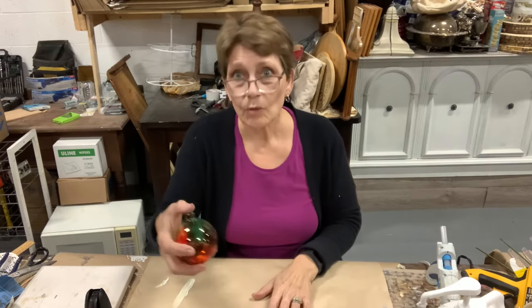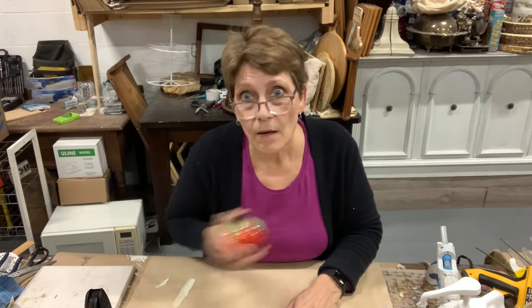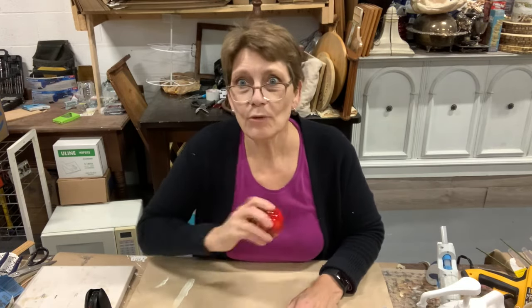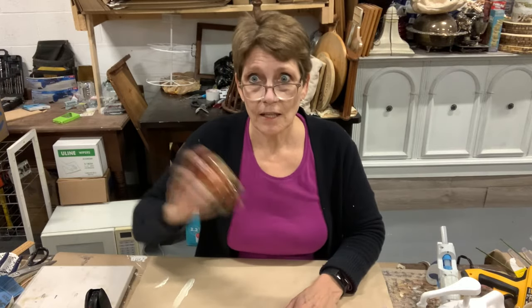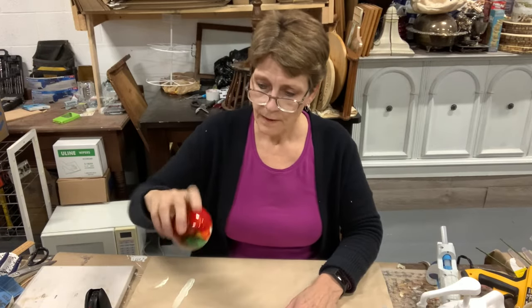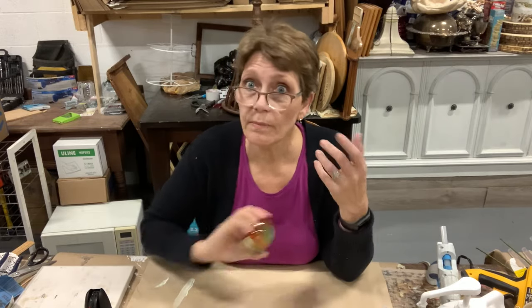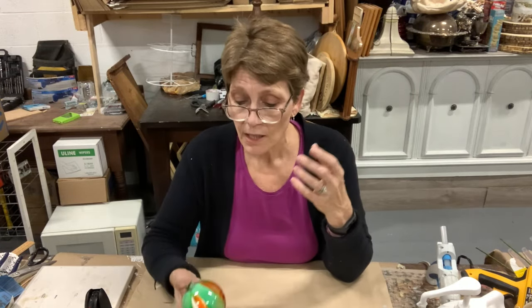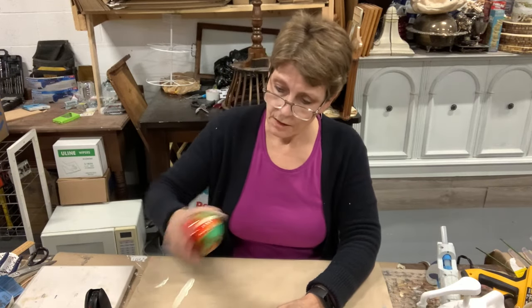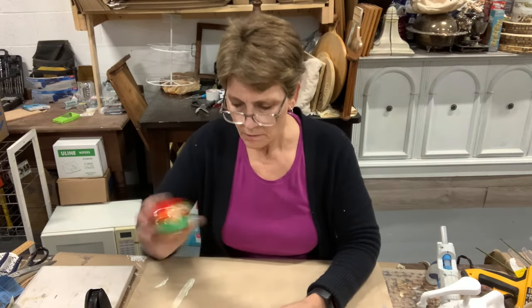So I've got that in. I wanna be able to mix them together and I want it to start to coat. So I just put my thumb over the top. Don't forget to cover the top. It's gonna come shooting out at you, and you just start shaking it and moving it around and twisting the ball in different directions. And you'll have some patches where maybe there wasn't any ink there after all, and that's going to look totally white, right? And that's okay, I got a spot where I don't have any of the acrylic there at all.